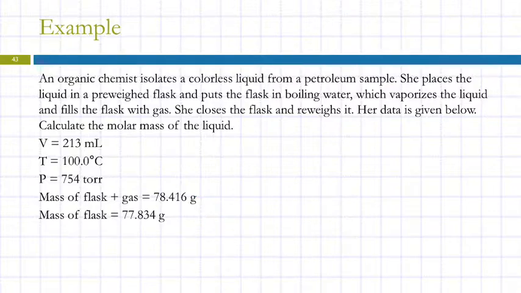So the molar mass of the liquid is the same as the molar mass of the gas, right? It's the same substance. So molar mass, grams per mole. Molar mass is equal to the mass in grams divided by the moles. So what are we going to do here? Here everything's all labeled out for us.